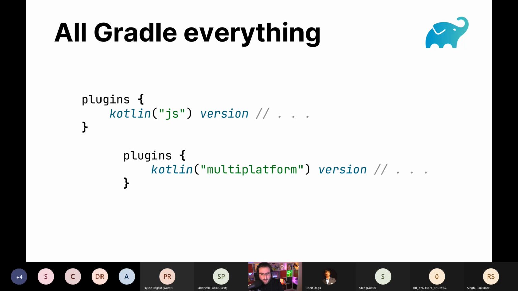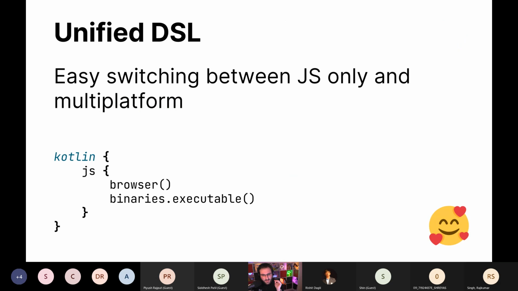And the reason why I don't actually have a configuration snippet on this slide is because I wanted to really drive home the point that it doesn't matter if you're using the multi-platform or the JavaScript plugin. For either one, you can use the same DSL.